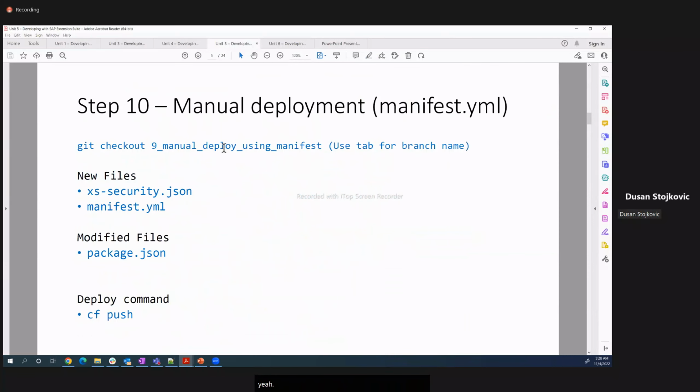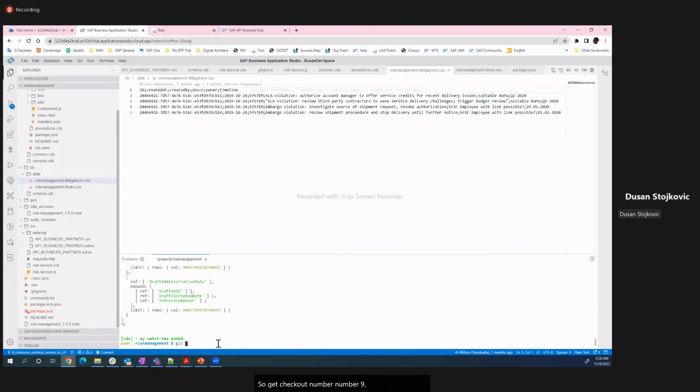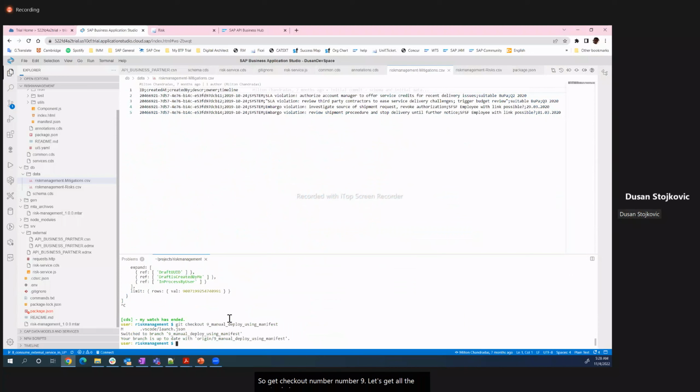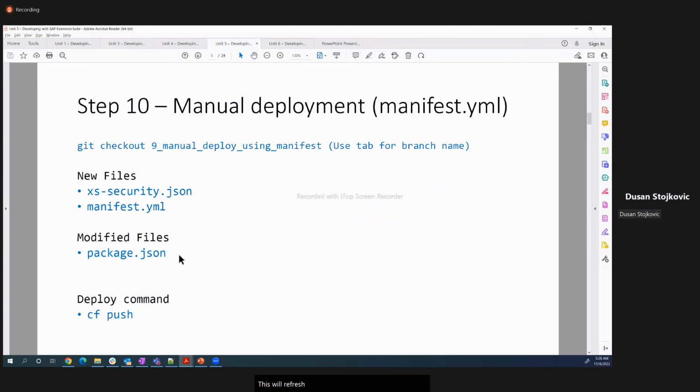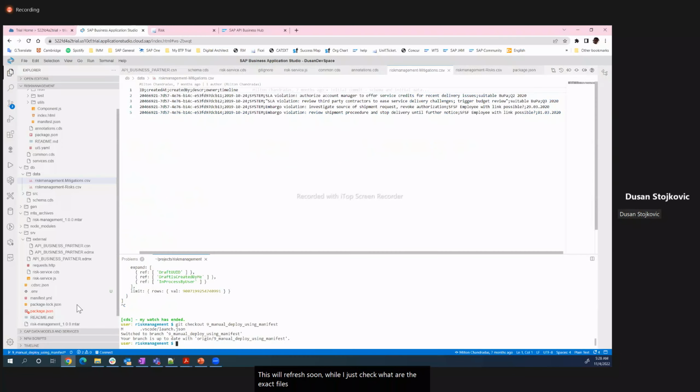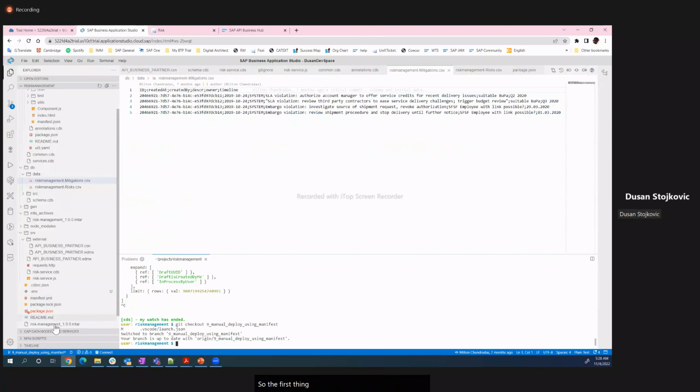This is what I've skipped. Manual deployment. So git checkout number 9. Let's get all the code changes that we need. This will refresh soon while I just check what are the exact files that we've changed. So the first thing is the package.json.